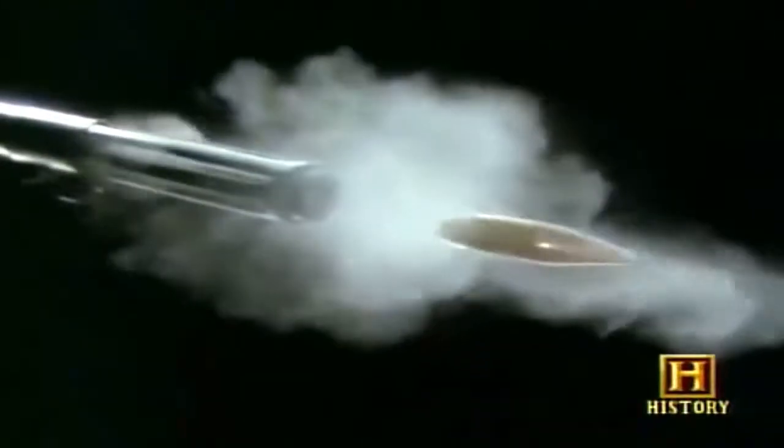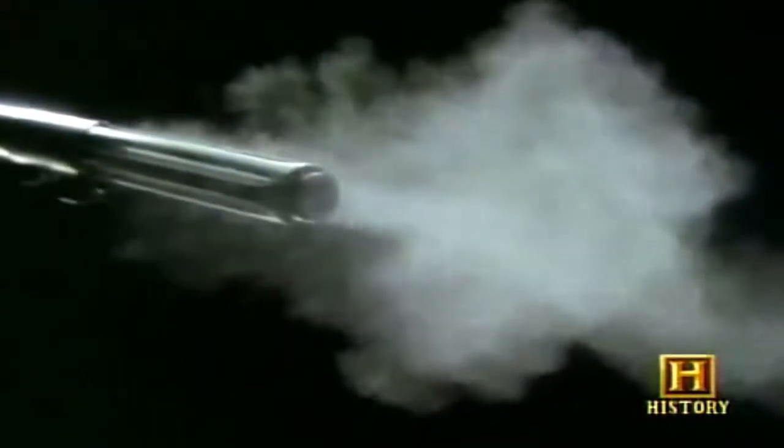No matter how streamlined you make a bullet, air resistance still works on it. Gravity affects it somewhat. If you held a bullet alongside the muzzle of a rifle and dropped it at the instant you fired, the bullet you dropped and the bullet you fired would hit the ground at the same time.